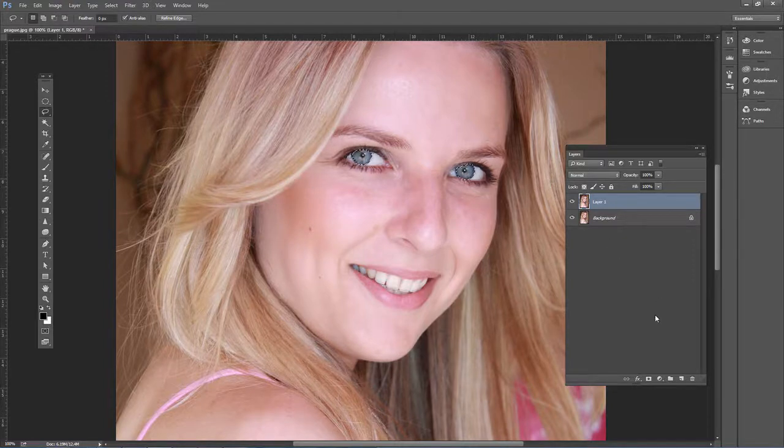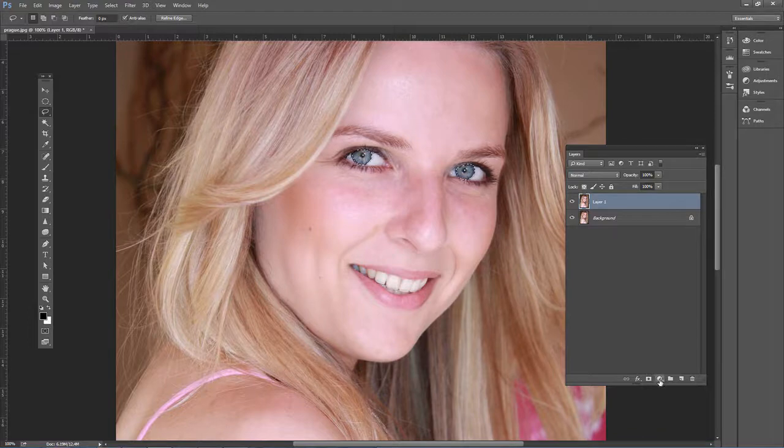And then we're going to add an adjustment layer. Now, when we add this new adjustment layer, it automatically comes with a mask. So it's going to mask out everything except the area that's selected, just like we were adding a regular layer mask.